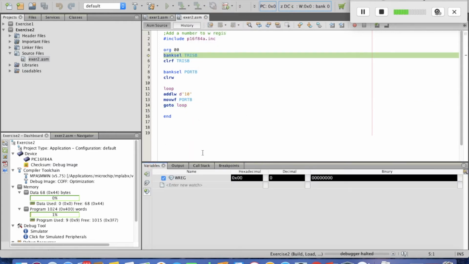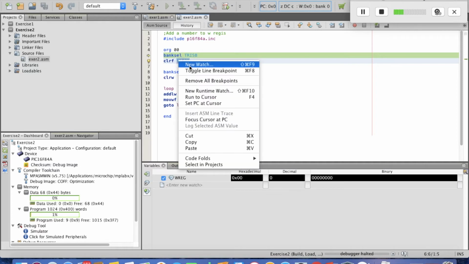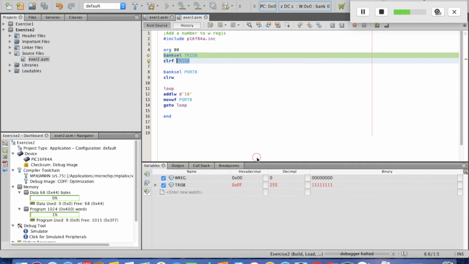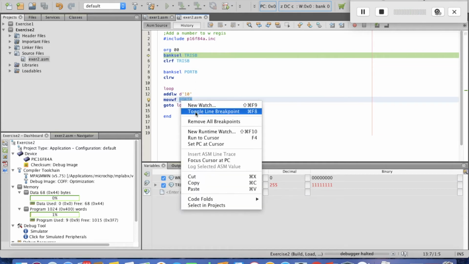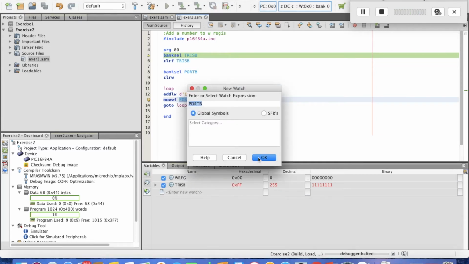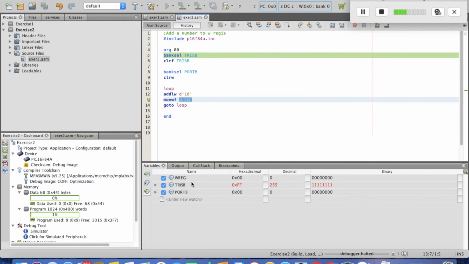You see the variables, we have the W register. Now we have trace B, need to add it. We'll add it again, and then we have port B and watch. Okay, so we have 3 registers on the variables view. Let's click F7.